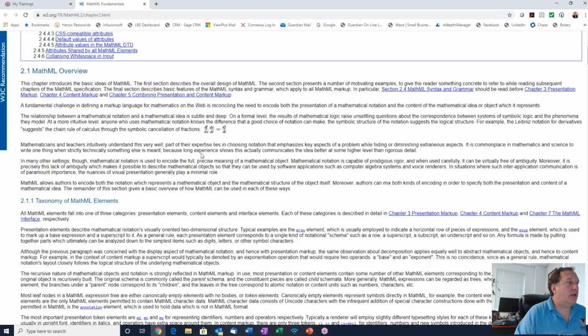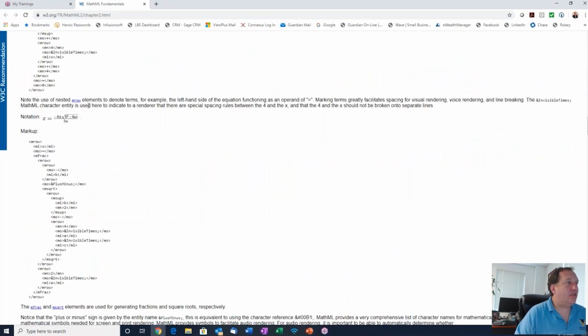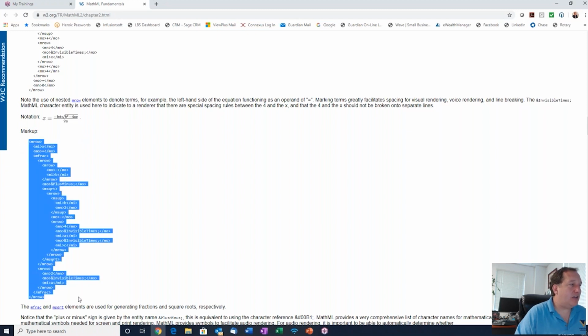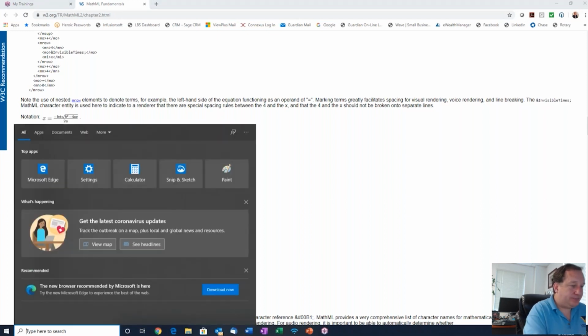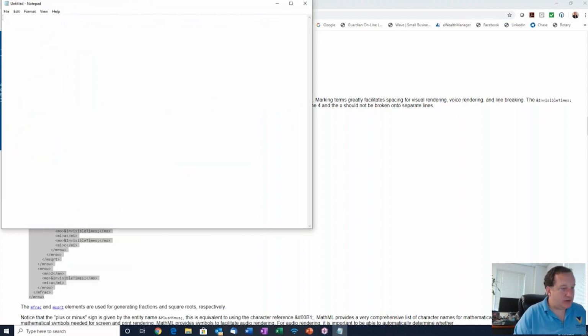And so, again, doing a similar example, finding the quadratic equation. This is just a snippet, so that's the inline markup part. It's missing the start and stop MathML tags.